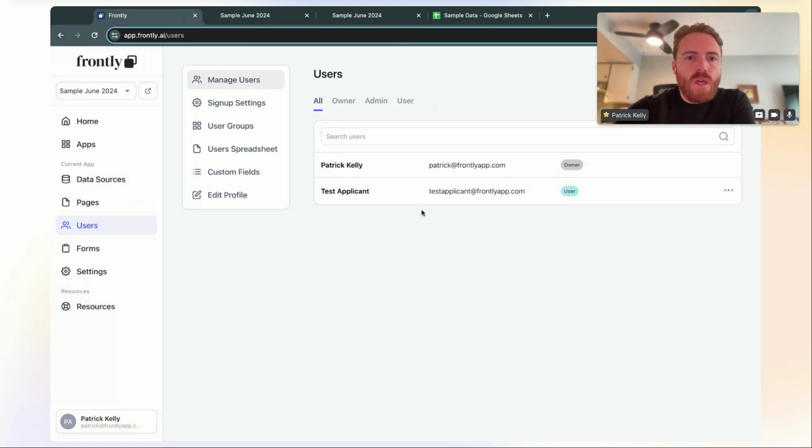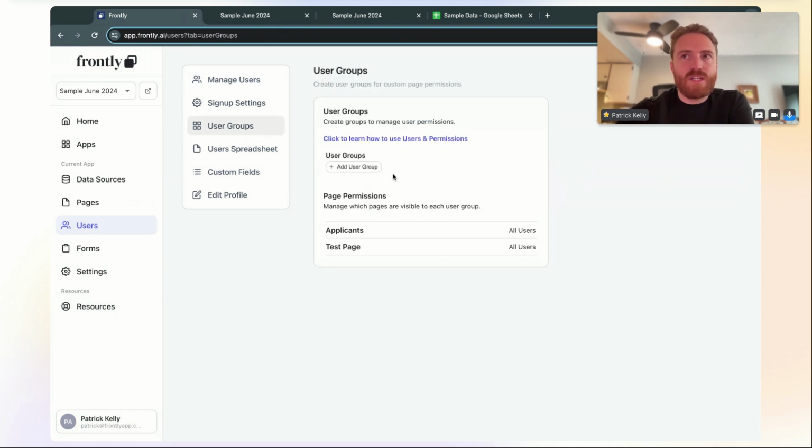And now I'm going to go over to my user groups. I think this is probably the best way to do this. We probably want to have two sections of our app. One of them is the applicant portal, where an applicant who has submitted something can review their own application, or at least the list of applications that they submit.